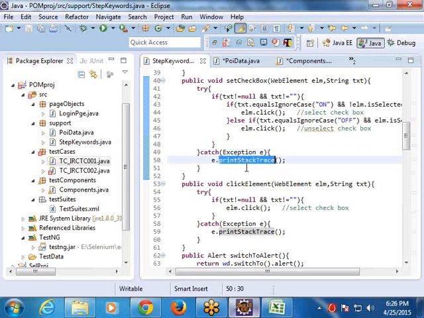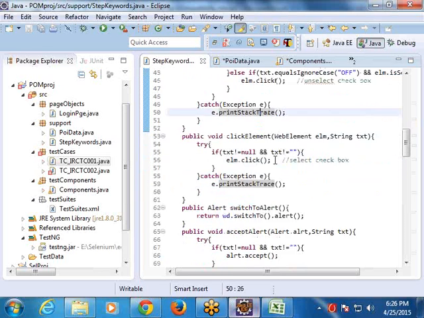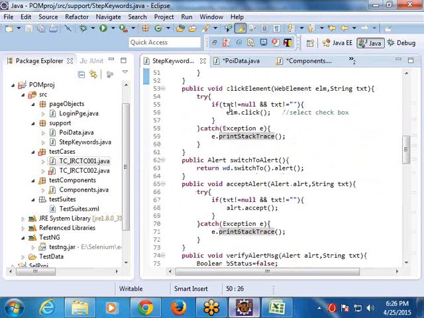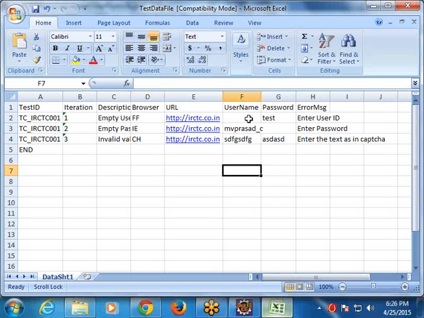So in every keyword we are doing these two things: error handling as well as data control. That means if input data is empty, I want to skip that. That means data driven execution. If I don't pass any input data for this particular username, this step will not run. It will go directly to password. Got it?